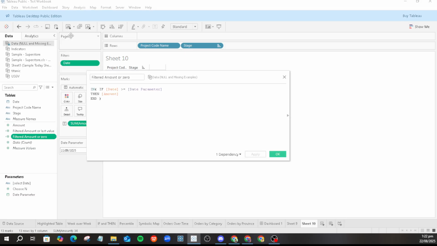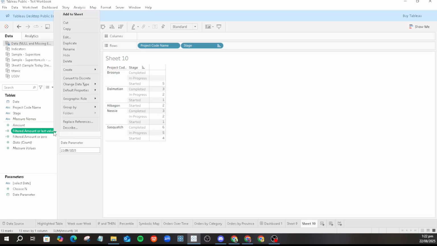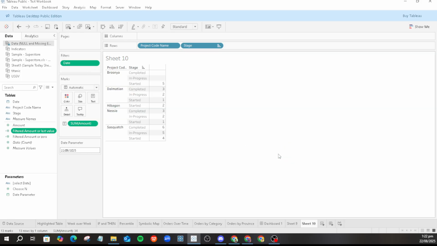The next step involves creating a calculated field. Click on Analysis at the top menu, then select Create Calculated Field. A new window will appear where you can define your calculation. Name this calculated field as well, making it clear and descriptive. In the field, enter the query or formula you intend to use. This formula will dictate how null or missing values are replaced. Open the calculated field again if necessary to review or modify your formula.